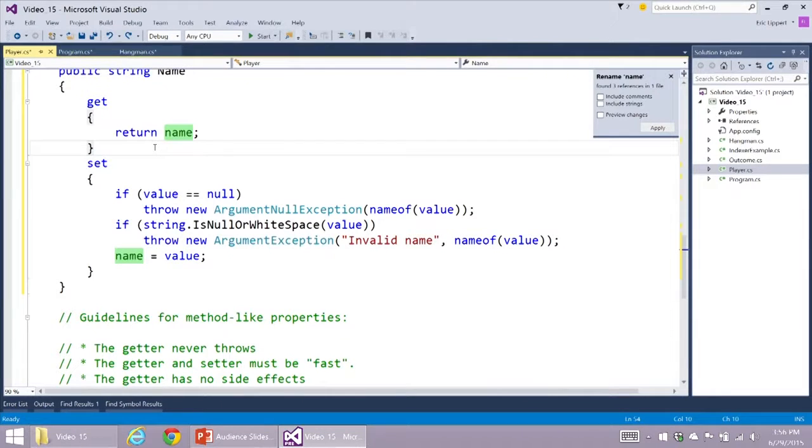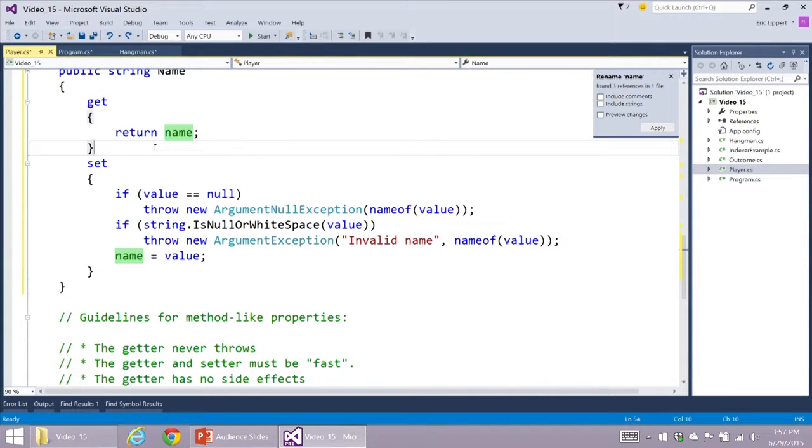Another important guideline, people generally expect getters and setters to both be fast, for some definition of fast. You don't expect that if you call a property that it is going to try to fetch the value of that property out of a database, or try to hit some website in Japan, or something like that. Something where the value could take quite a while to compute. Generally speaking, you want properties to be sort of on the same order of magnitude as just fetching a field. It should be nanoseconds in order to fetch the value of a property, or microseconds at tops.